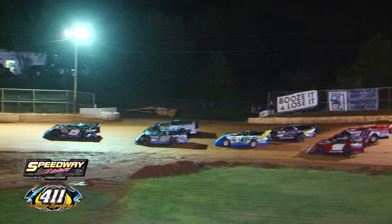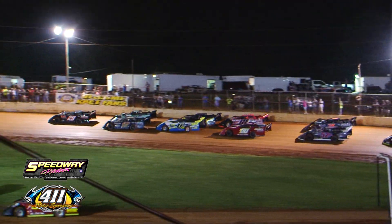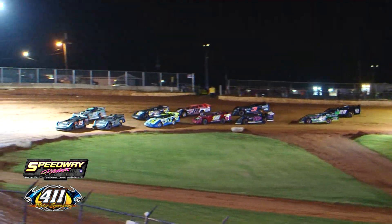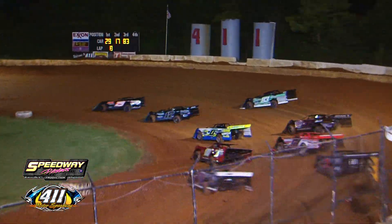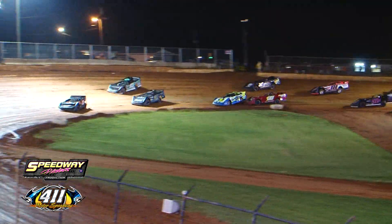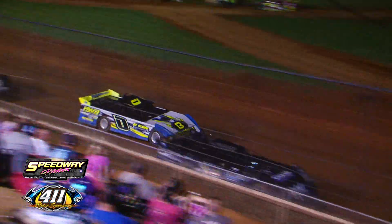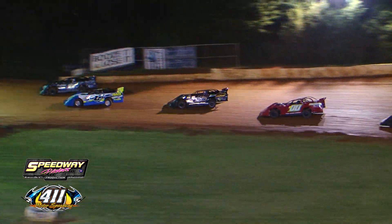Here we go, coming to green — Ballinger the leader. Matt Henderson starting to charge towards the front — can he get anything on Rusty? Back to green. Henderson gets a good restart on Jensen — Jensen is going to have a hard time holding him off at turn number one. Henderson on the bottom, here comes Jensen off the top of turn number two, good race down the back straightaway. Ross White fourth. Side by side for fifth — Josh Henry and Jason Manley up the hill in turns three and four. Grant Corrin with a broken rear end on the 49 car, and Austin Neely is slow. Caution is out.